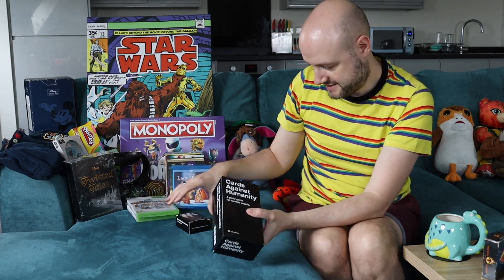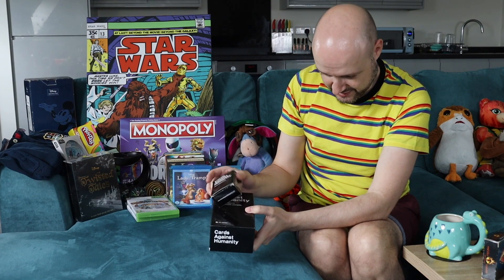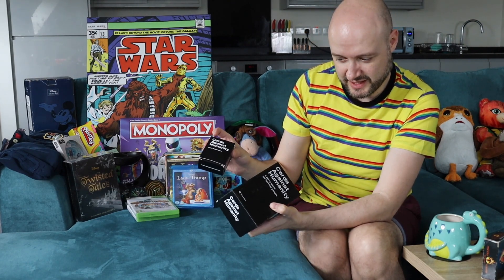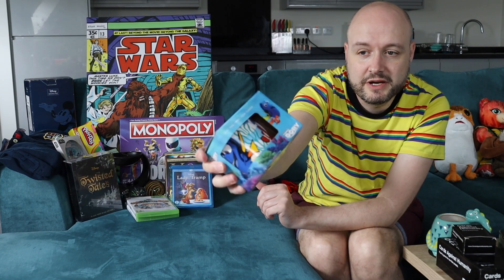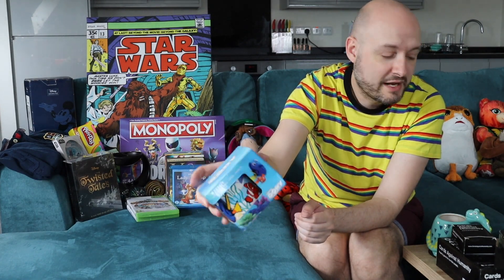On the same stall they had some Cards Against Humanity — they were £2. I don't know how much I'll get for those, probably about £10 to £12, it's not a lot because they're quite common. Next I'll show you this little mug — it's a Finding Dory mug. This was 50p and you might get about £6 for that.